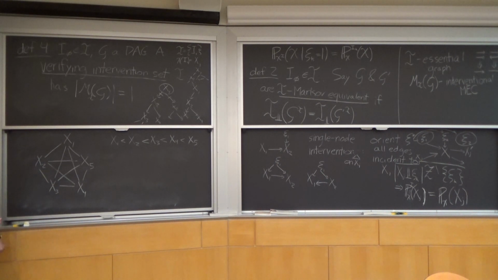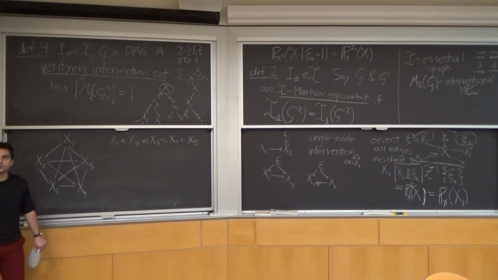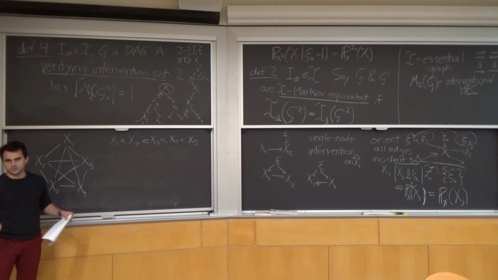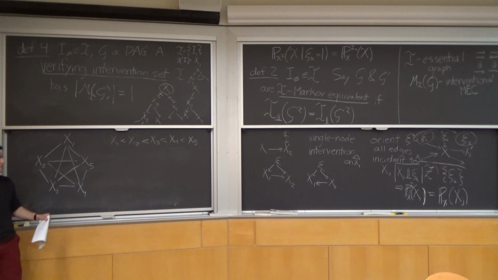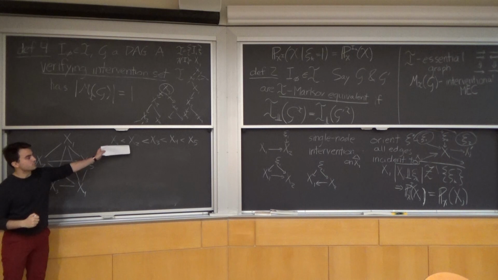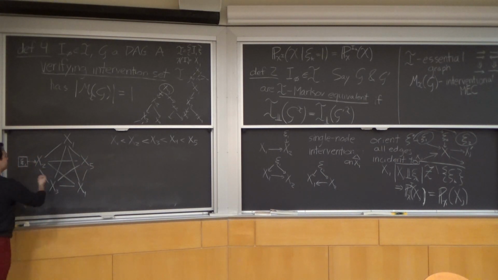One of the ways, there's multiple ways I could do every single node. But if you're clever and you're trying to minimize the amount of effort, so you're trying to do as few interventions as possible, one of the things you can come up with is that first I'll do an intervention on x2. Okay, if you've told me this is the order, then this edge has to go that way, and then these edges have to all go out.